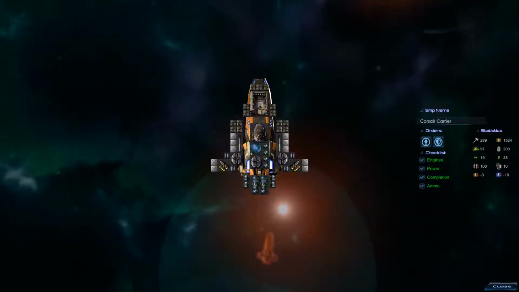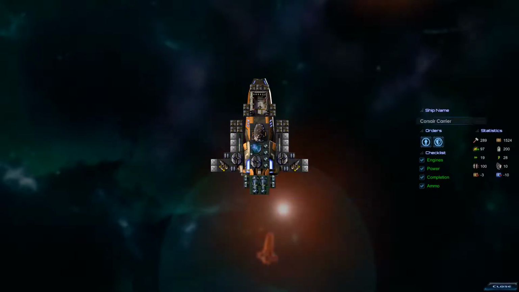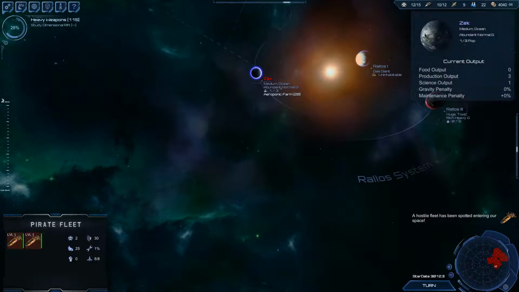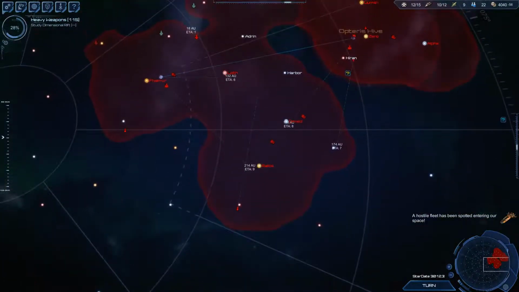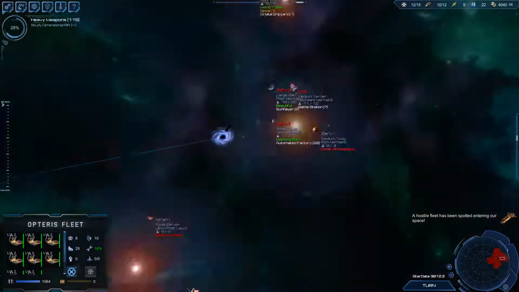They're actually two carriers, armed with class 1 shields. Two of them. Okay, let me ask you a theoretical question. I cannot even build a Sunflayer because it is too big. They do not have a shipyard yet. Sending ships there takes how many turns? 12. Oh boy. They will be there far, far earlier.